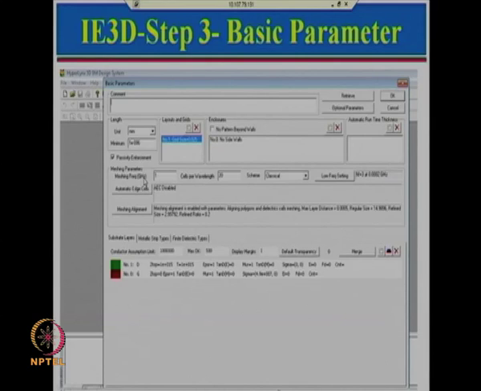So, here all the meshing parameters are given like meshing frequency, cells per wavelength, and the scheme which is used to simulate, and the low frequency. That is low frequency, it means here it is given NF3 at 0.002 gigahertz. It means at 0.002 gigahertz, it is creating 3 frequency points. Then automatic edge cell. So, the automatic edge cell is used to define the meshing towards the edges. So, if we enable this particular function, then it provides finer meshing towards the edge, which is helpful in our simulation and which provides us better accuracy.